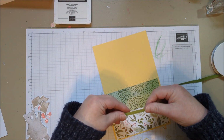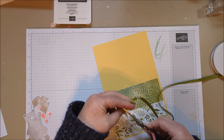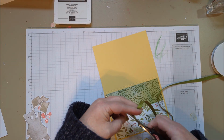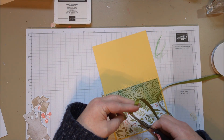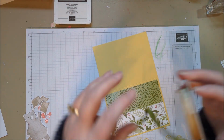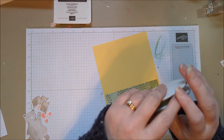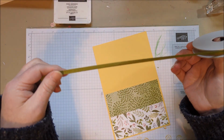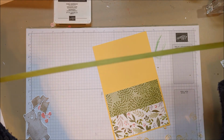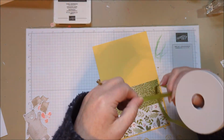We get to see it March 29th, I think, and then we get to purchase in April, and then customers will see it in May. So lots going on right now in my Stampy world. But that means I don't like to buy a lot of new ribbons and things during this month. And I'm at the very end of this roll of ribbon. It's Old Olive. And so I was going to buy another roll of it. And then I thought, no, let's conserve it.